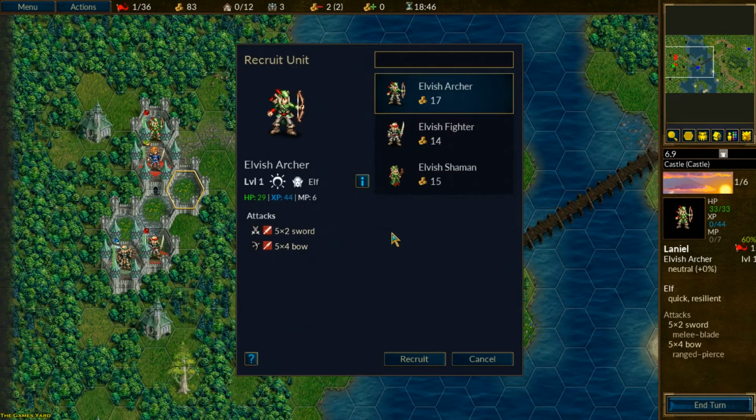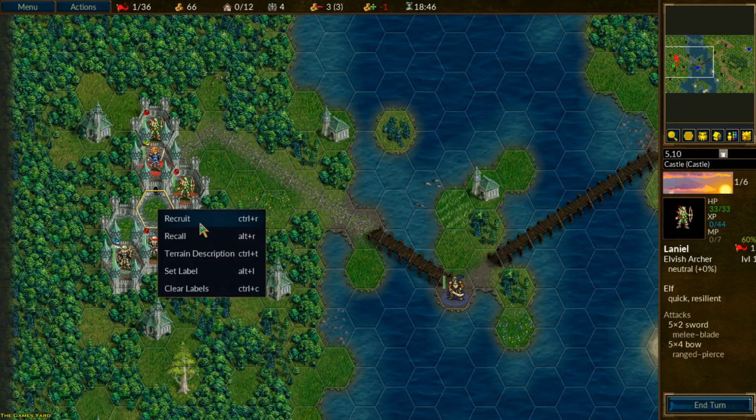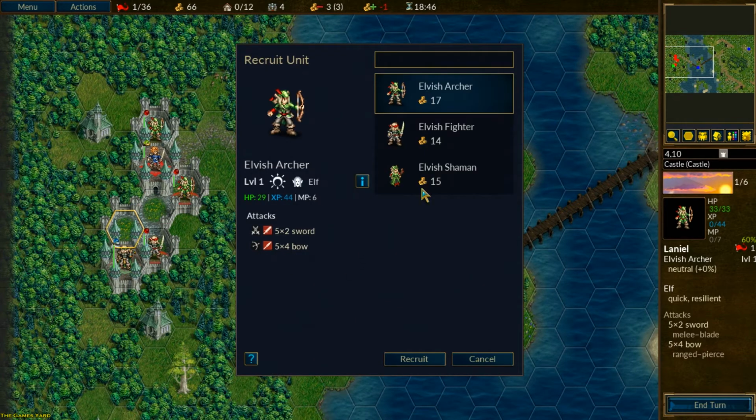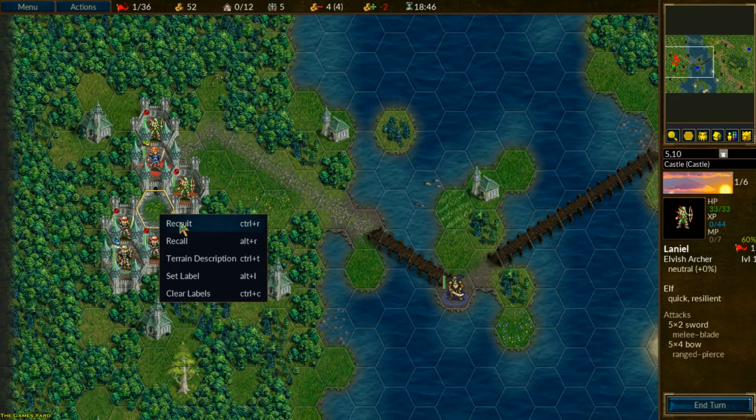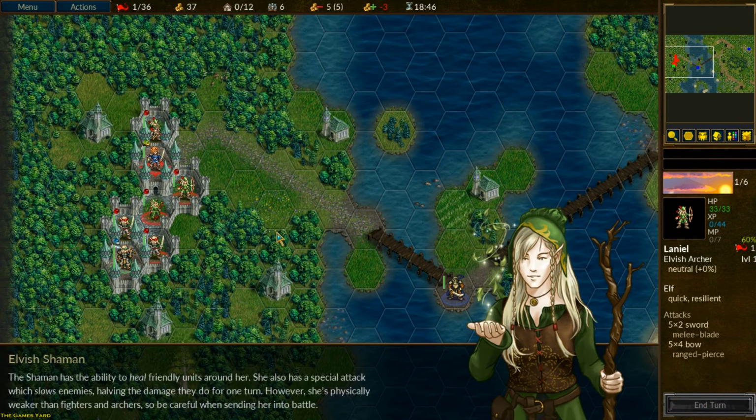I'm going to recruit another archer, because they are pretty cool units. I'm going to recruit another. No, in fact, I'm going to recruit over here another swordsman, fighter, and here I'm going to recruit a shaman. Now, the shaman has the ability to heal troops that are nearby. This is the ability of this unit. You'll see how it works. Cool little unit. She also has a special attack which slows enemies, halving the damage they do for one turn. However, she's physically weaker than fighters and archers, so we've got to be careful with her. Alright, cool.